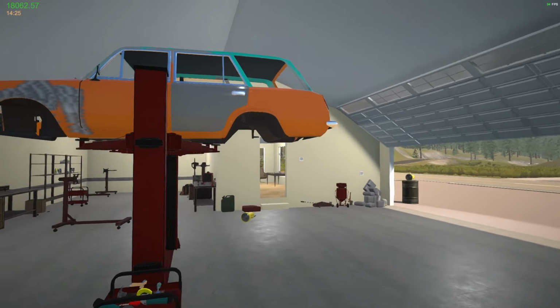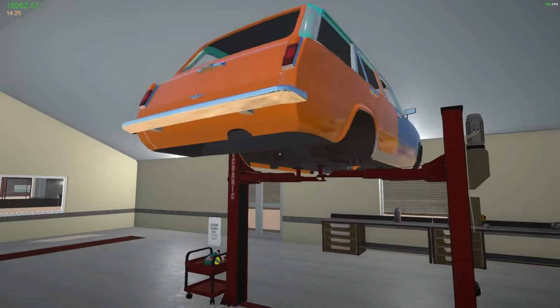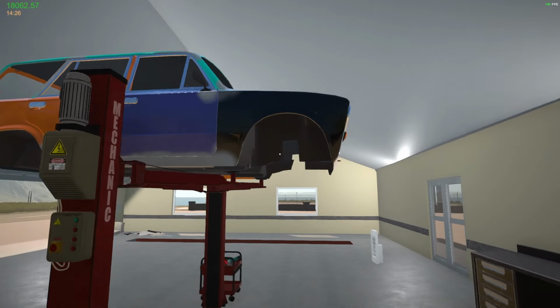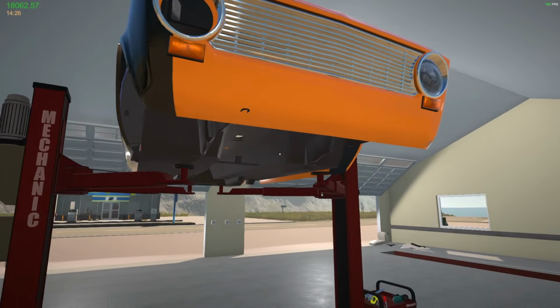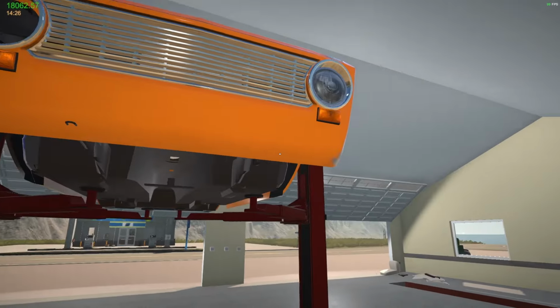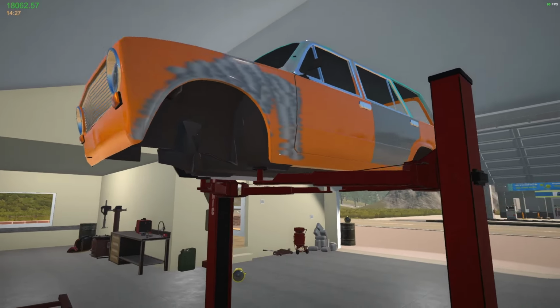In case you missed the last episode, we got ourselves a new project car, and it's pretty freaking sweet. Yes, we got the new Lad Wagon, which a lot of people don't seem to be too interested in, but I think it's awesome. I think it's way better than any of the dumb muscle cars. So yeah, let's keep building this thing out.